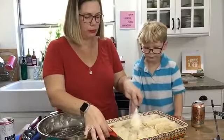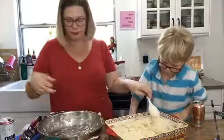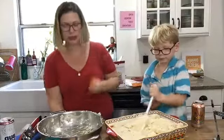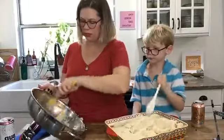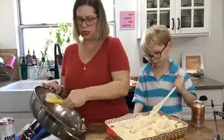You're not doing it. You're just kind of petting it. I push it down. Okay. Let's get the rest of this. A spatula is a penny pincher's best friend, right? Because there is a solid scoop of mashed potatoes left in here that we would not have gotten.